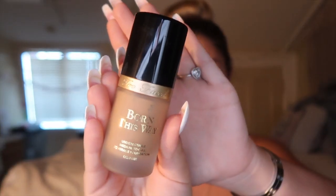Of course, I'm using my Born This Way Too Faced foundation. And I only like to use like a little dot. Okay, that was a little too small. Like a couple little dots on my face. Now I'm going in with this buffer brush and I'm just buffing in my whole entire face.